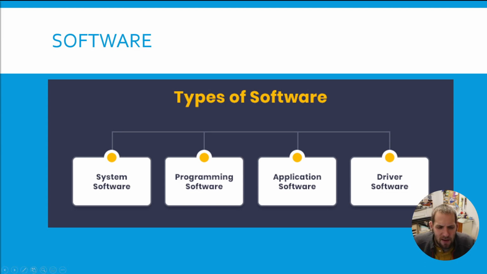And then the last one is driver software. This is what actually interacts with all your peripherals that are plugged in: your mouse, keyboard, printer, 3D mouse, microphone, web camera, whatever it is. Drivers are important because they enable the device to perform its designated task. If you don't have the correct driver installed, you're not going to get anywhere. A lot of times now we have what's called plug and play, like your little flash drive here. You plug it into USB, and Windows takes care of the rest. There are no special drivers that have to get installed. It's all kind of universal at that point.